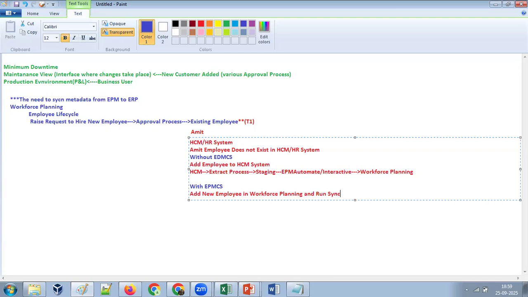So the changes you make in EPM will push to your ERP or HCM or SCM, CRM, whatever it is. This bidirectional metadata push is possible, either interactive or subscription based. So that is what we're going to do.